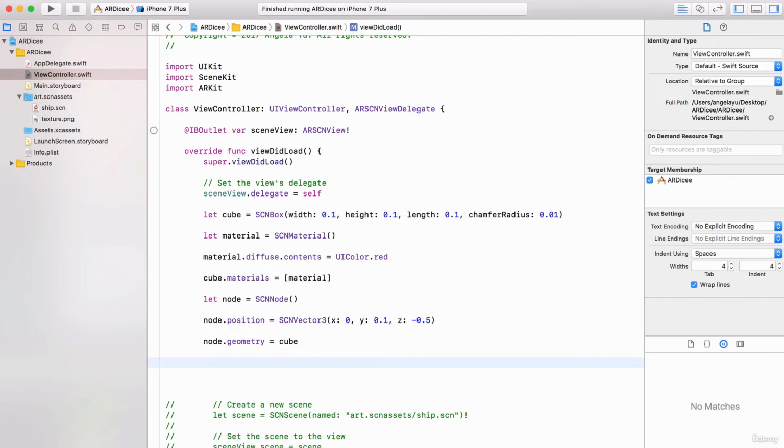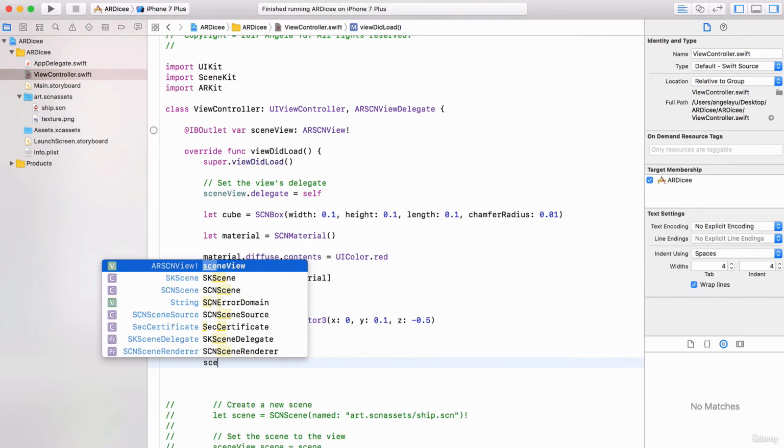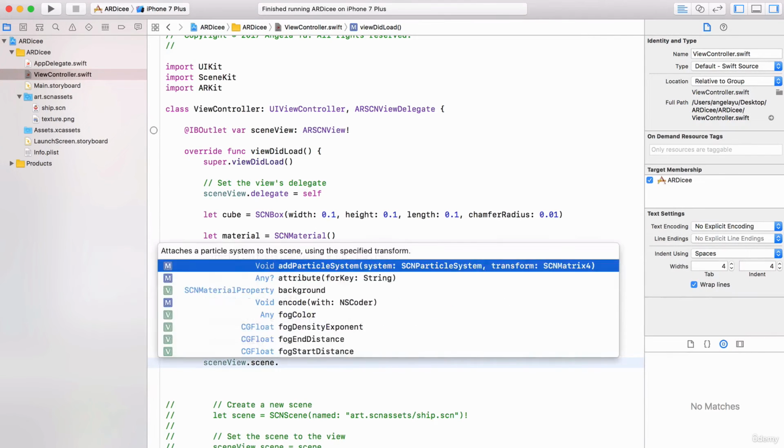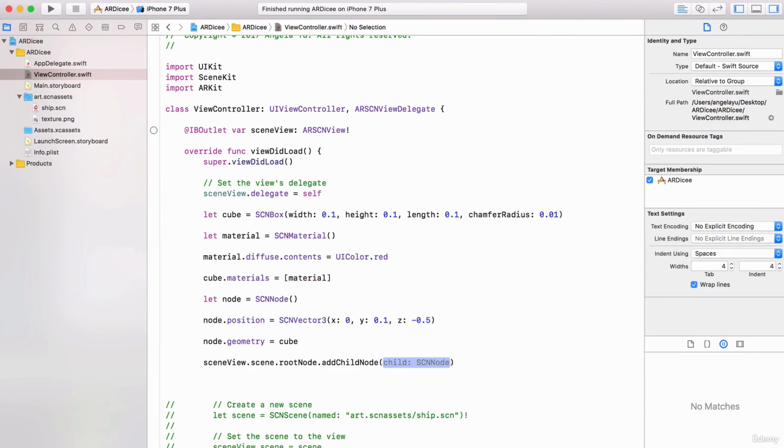All right, so now all that remains is actually putting our node into our scene view. So let's type sceneView.scene.rootNode.addChildNode, and the node that we want to add is, of course, this node that we created. So let's have a look at this line of code. Here we are adding a child node to our root node in our 3D scene. For any given scene, you could have a whole bunch of child nodes. So for example, you could display a box as well as a sphere. Or you could have a spaceship and alien invaders, and you want to add those into your scene as child nodes.